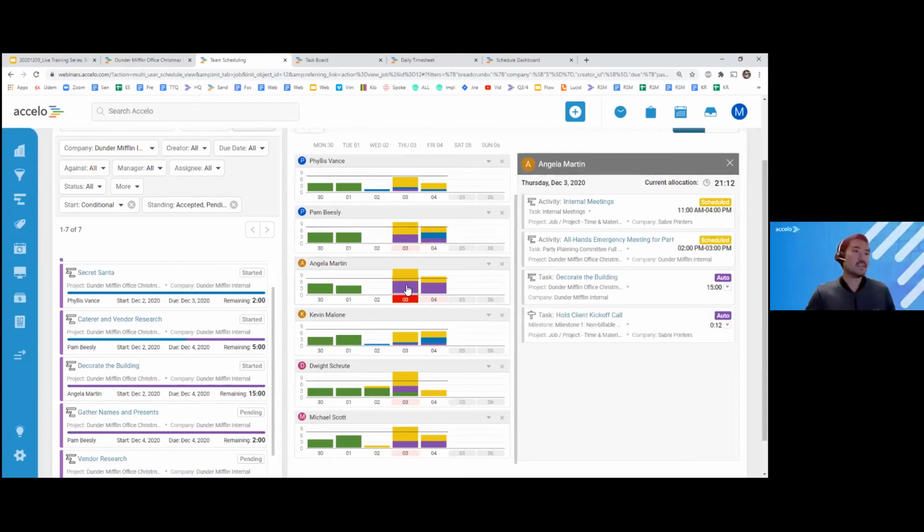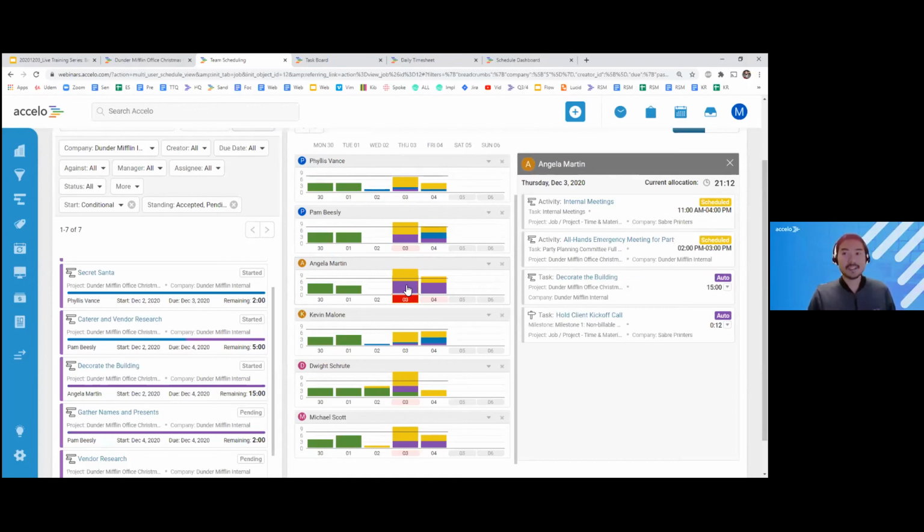Yeah, great question. As you can see, the work limit is really there just to be a measuring stick. It's by all means not something that's going to be enforced. We can see that Angela and Pam for today, they're going far over the specified 8 hours. It happens, right? You might have a very busy day. You might work 10 hours today. You might work 6 hours tomorrow. But this is a tool that's here to show you that you're doing that. It's not going to restrict work from being assigned to you.